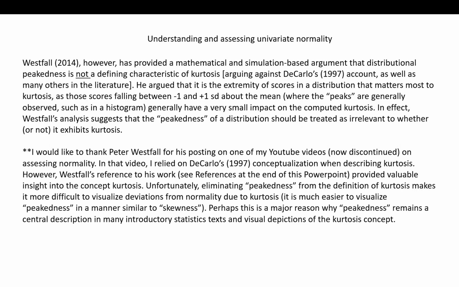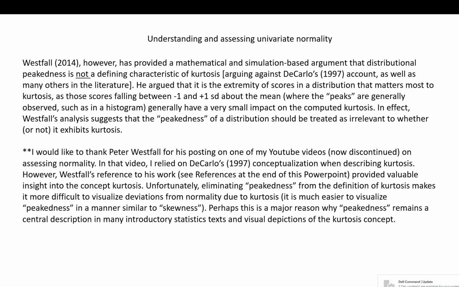Now, before moving on, I do want to mention that Westfall in 2014 has provided a mathematical and simulation-based argument that distributional peakedness is really not a defining characteristic of kurtosis. So he's arguing against DiCarlo's account and a lot of other accounts in the literature. He argued that kurtosis is really about the extremity of scores in a distribution, and that those scores falling between -1 and +1 standard deviations about the mean, which is where the peaks would generally be observed, have a very small impact on the computed kurtosis.